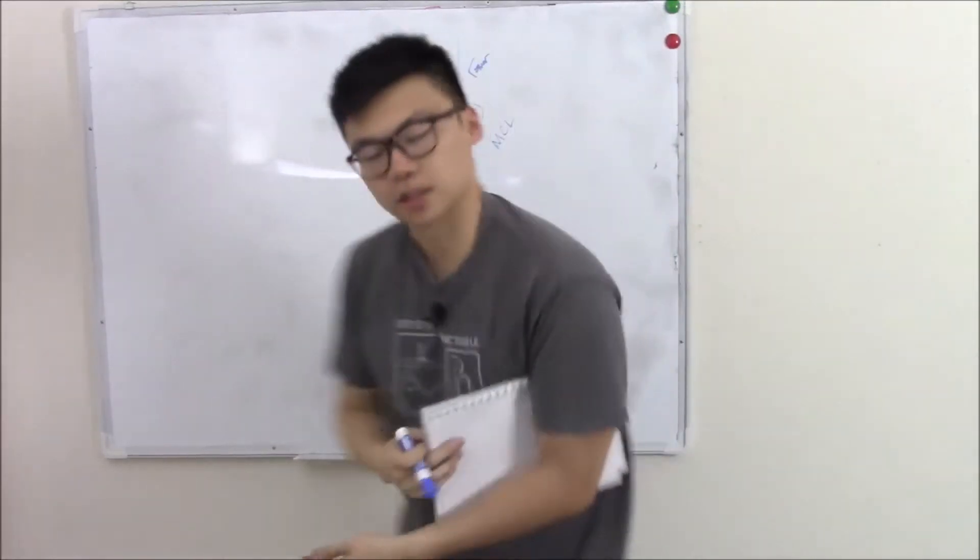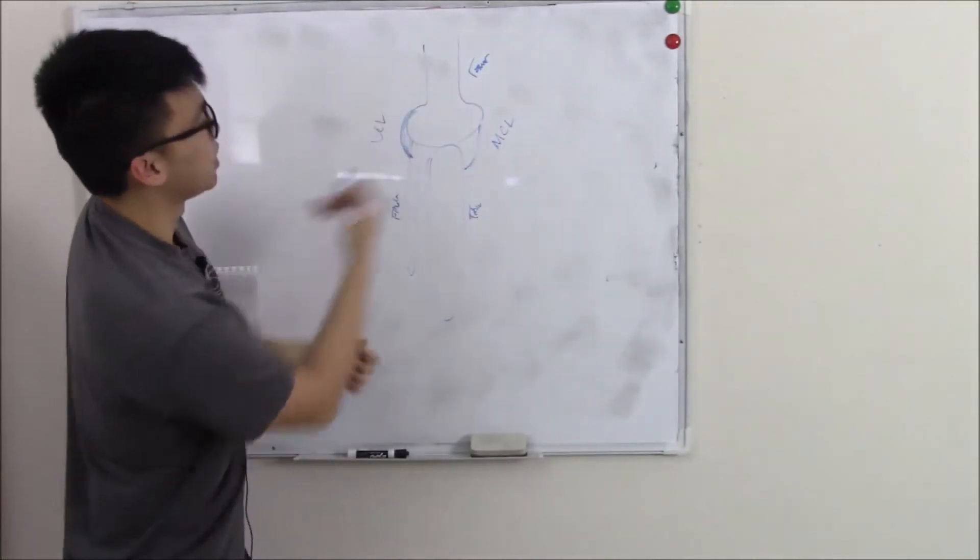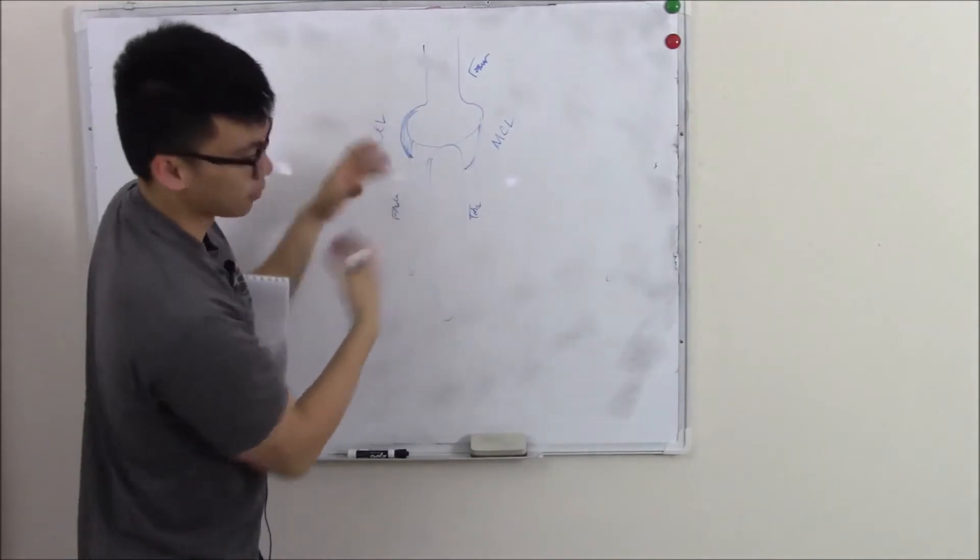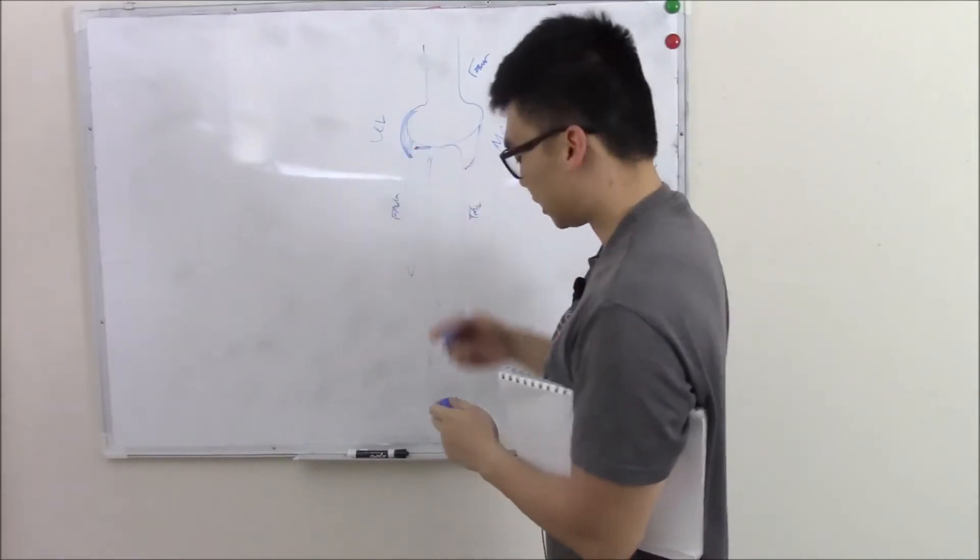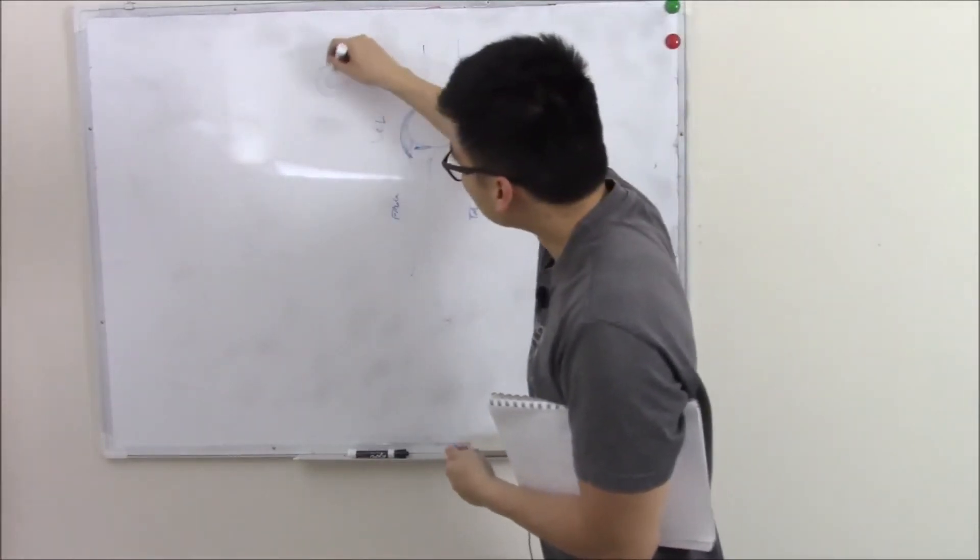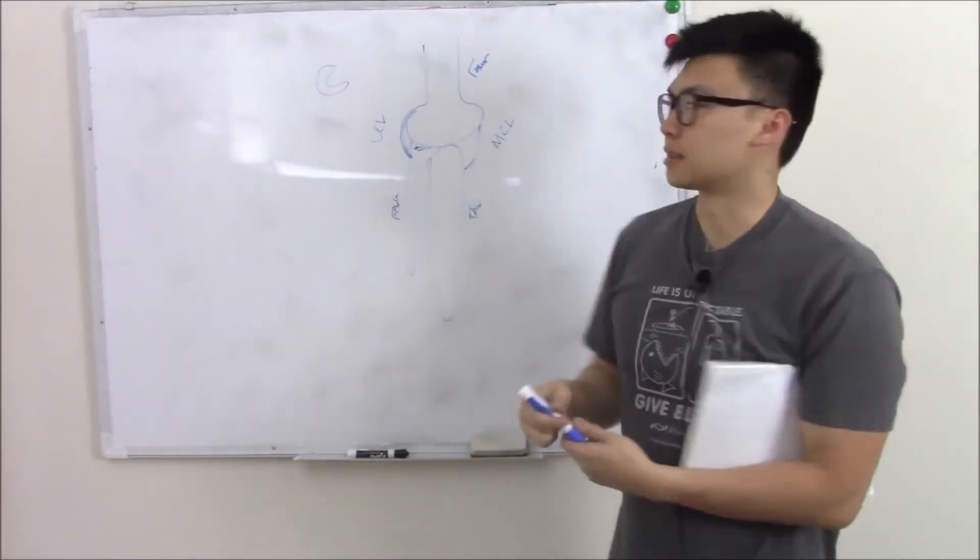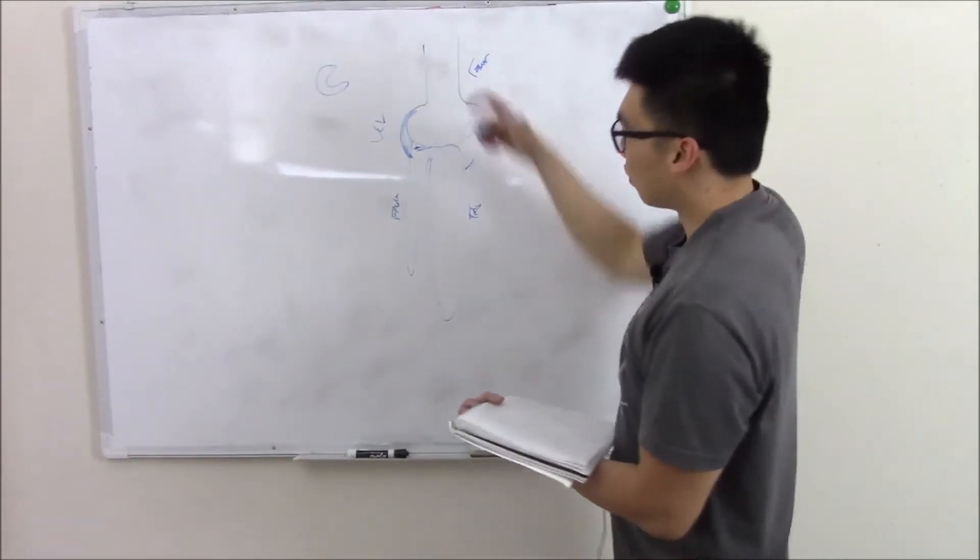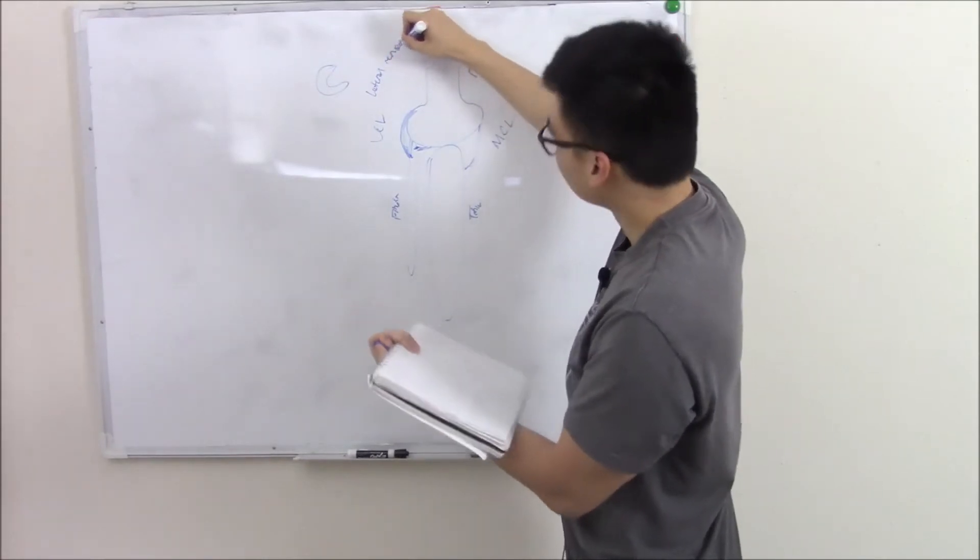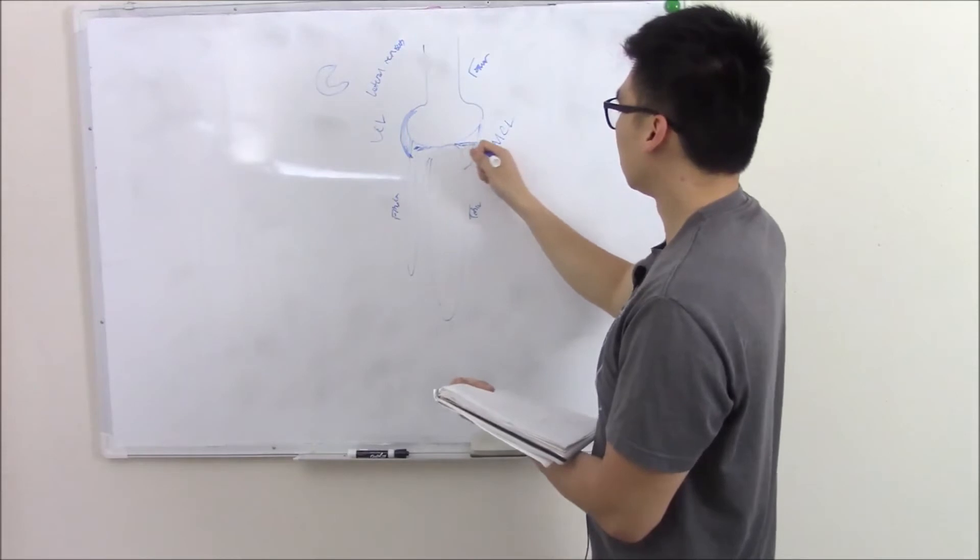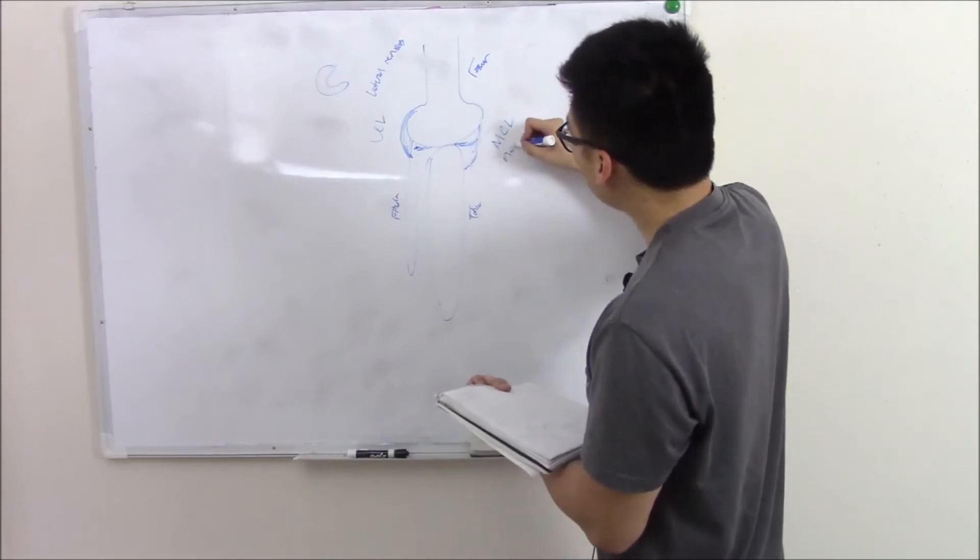On the medial side, you have something that attaches your tibia to your femur. What do you think we'll call this medial ligament? The medial collateral ligament. If you have a lateral force coming this way, it'll try and pry your bones apart where your medial collateral ligament will keep them together. In between, you have these cushions, these crescent-shaped cushions between the bones called meniscus. You have one on your lateral side, lateral meniscus, and one on your medial side that connects to your MCL - the medial meniscus.